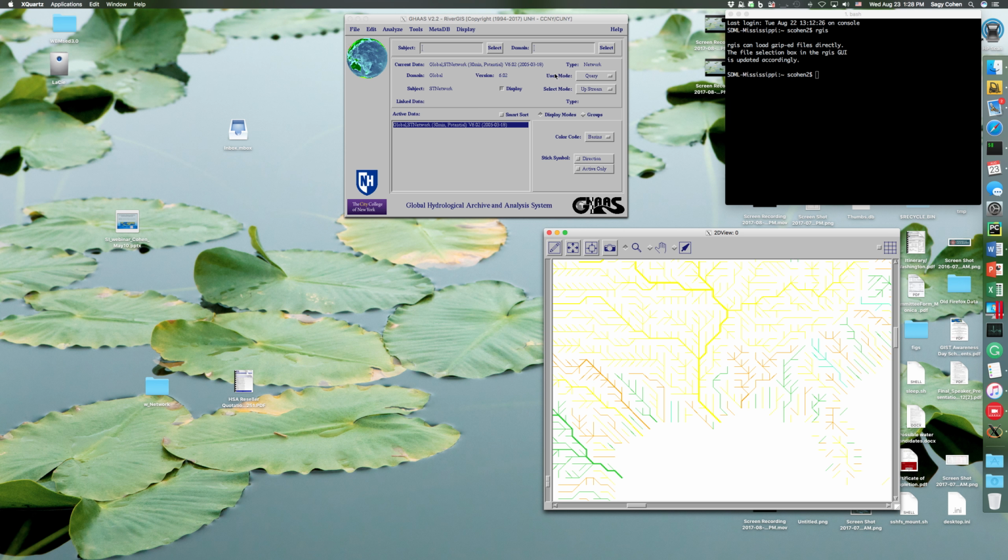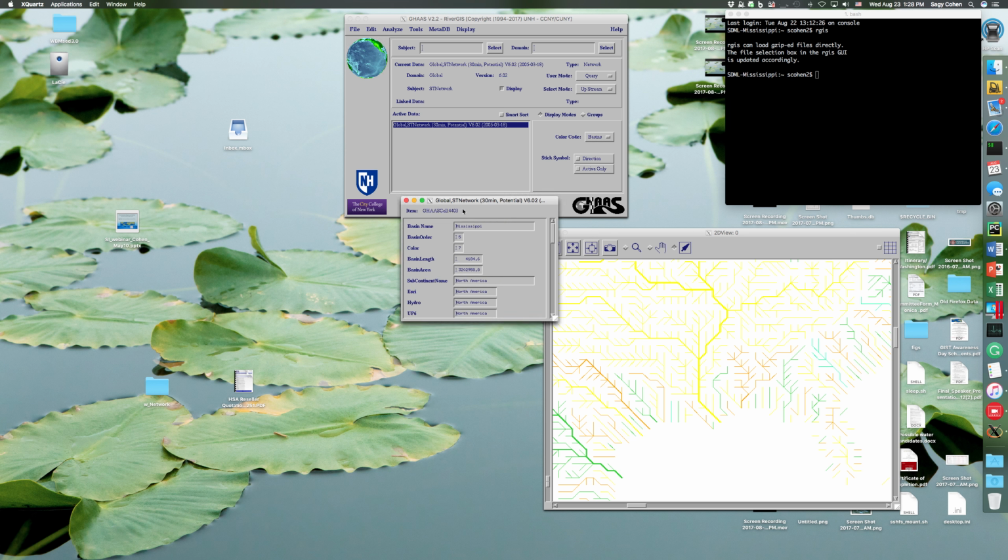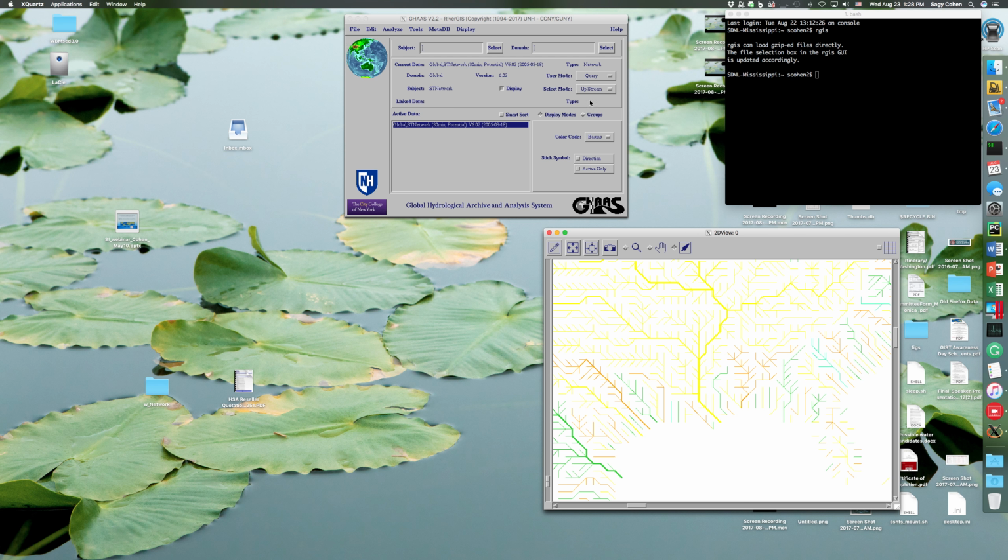So by default it's go to query. So if I use the query or the action tool, whatever it's called, and I click on a feature, it will give me the attributes because that's query mode. There are other modes, include select, add, delete, rotate. The delete and add are tools that we can use to edit individual nodes in the network if we want to make some changes to it. We're not going to cover this today.